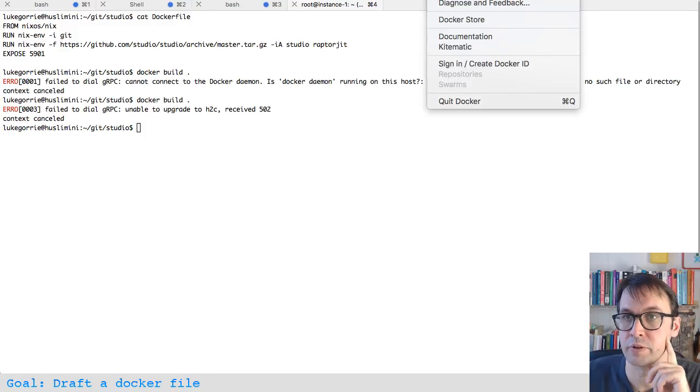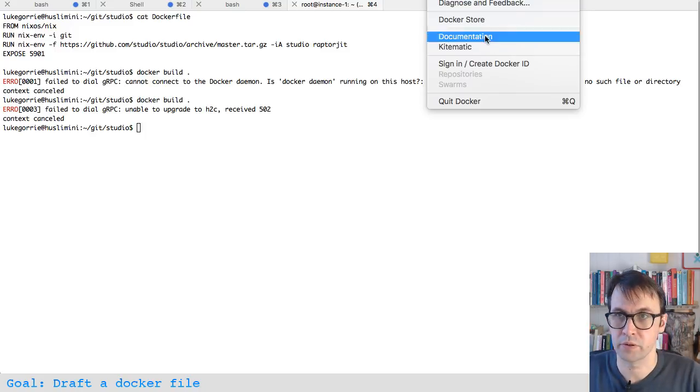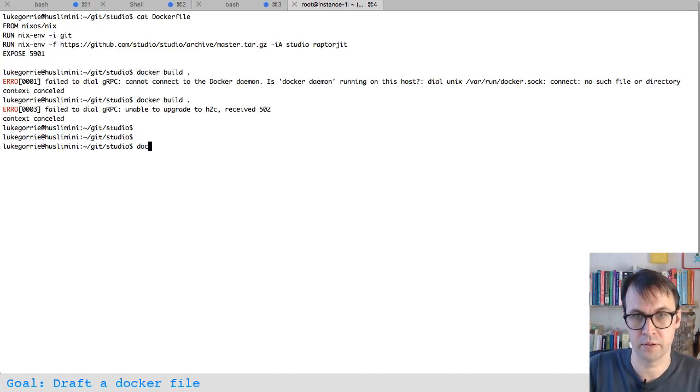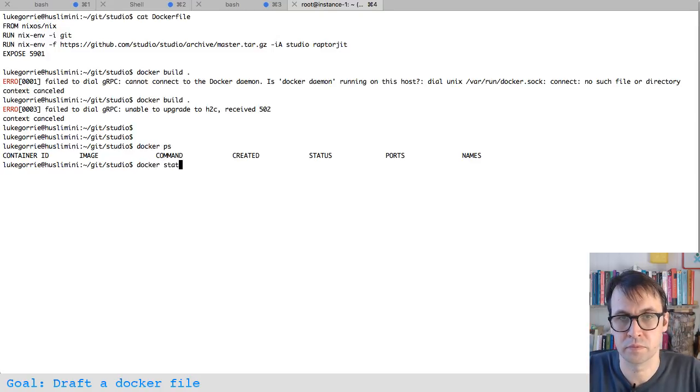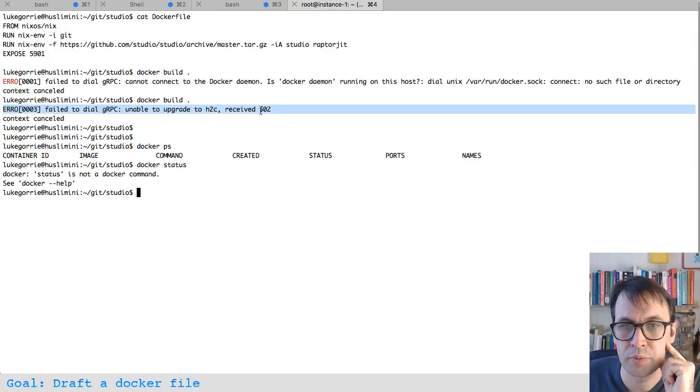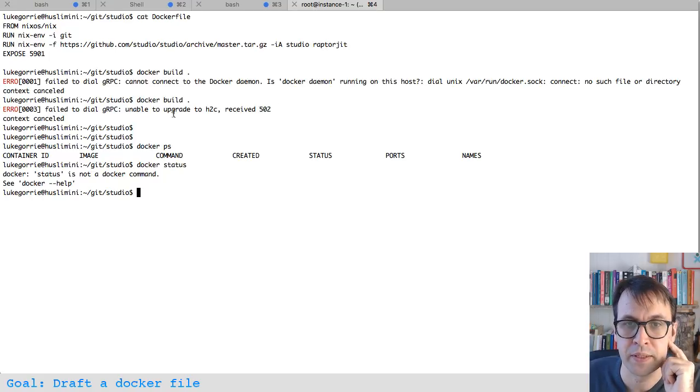I have an icon for it there. Docker is running. You can't quite see that, but Docker claims to be running. There's a button I can use to restart it, but before we do that, we'll say something. Unable to upgrade to HTTP. I don't know what that means.